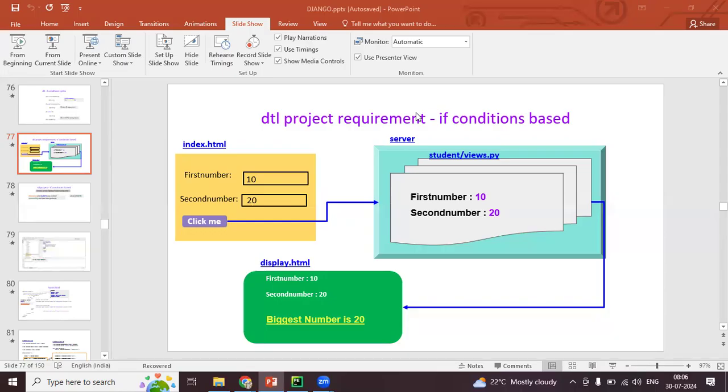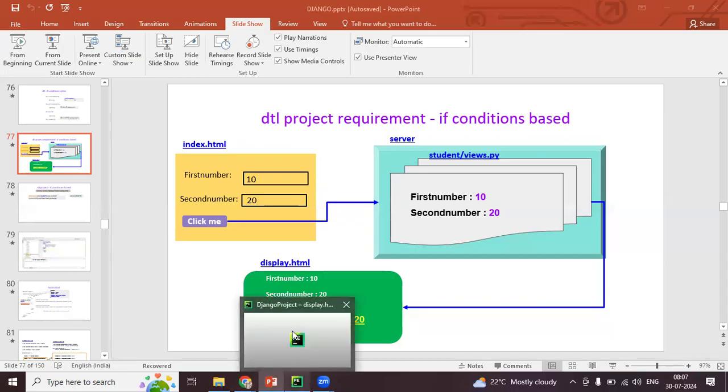Let's do it quickly, because whoever has not done it or is having some issue will come to know where they are going wrong. So this flow and requirement are understood for everyone. I already have the project, so we can make this modification in that only, which will save our time too. Whoever has done it already, help me out and tell me what we are going to do here.